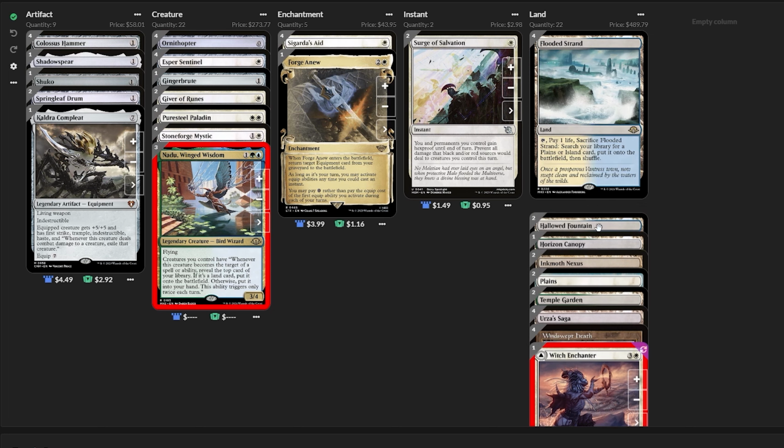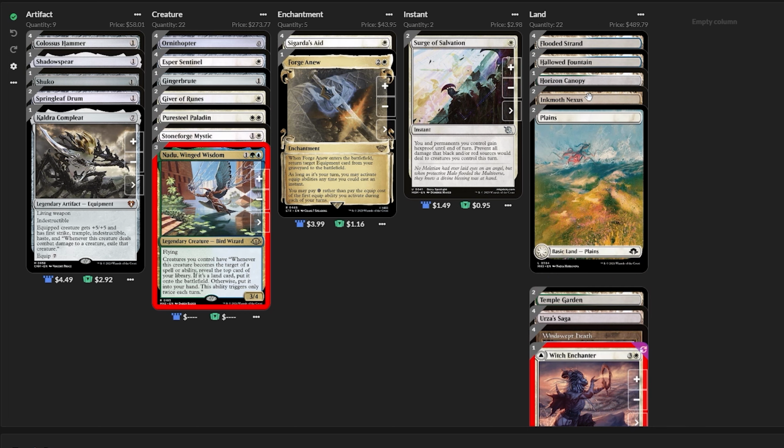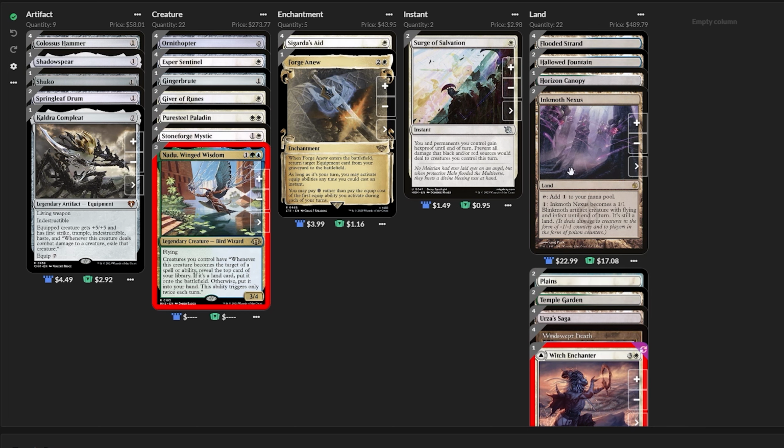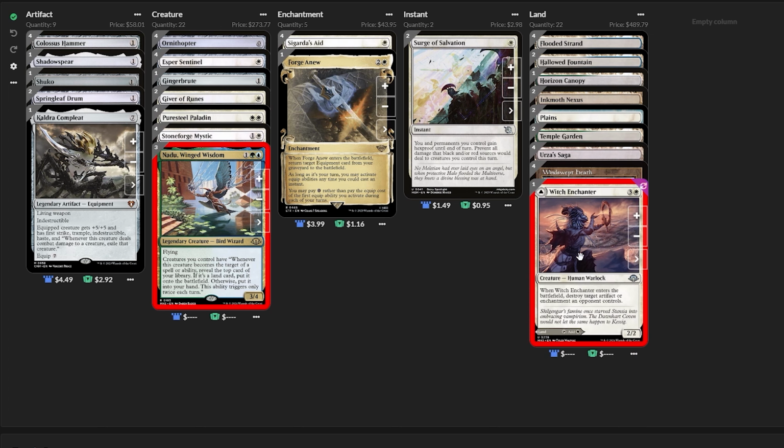The lands, I just went with Fetches and Shocks to help facilitate the addition of Nadu. Inkmoth works well with Nadu as well, because you can pay 1 to make it a creature and draw 2 more cards. 4 is a Saga, of course, and 1 copy of Witch Enchanter. I think a deck like this will appreciate having an answer to odd things like Pithing Needle, and I don't know why anyone would have Stony Silence main deck, but even if they board it in, you'll have this in there as an answer. That's that.